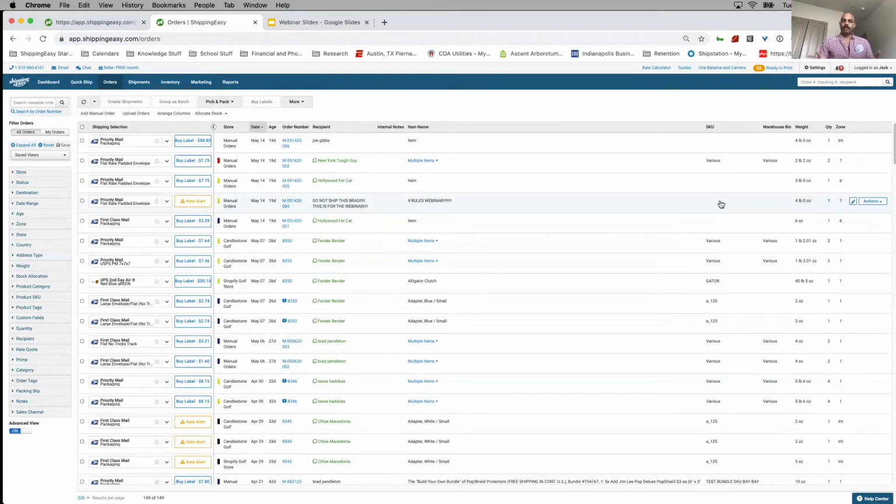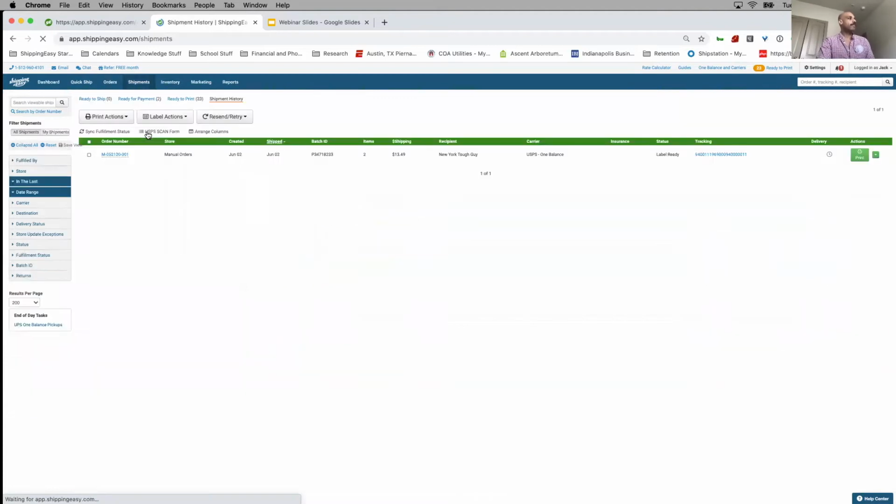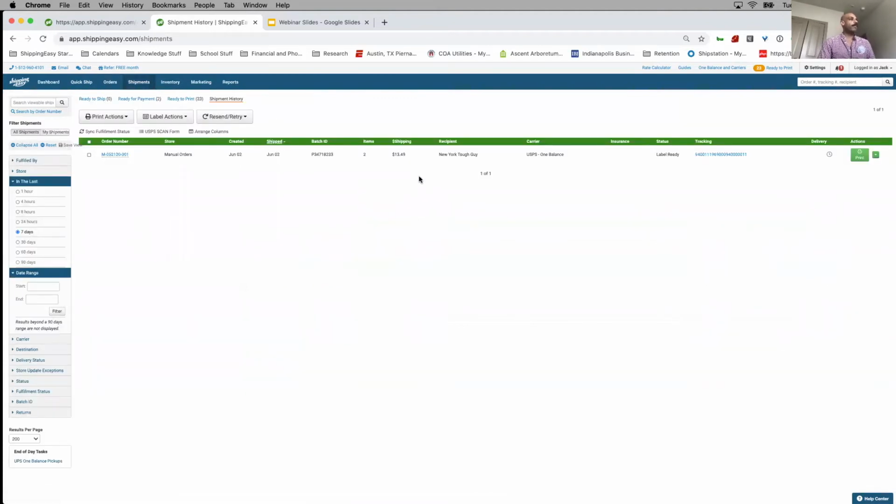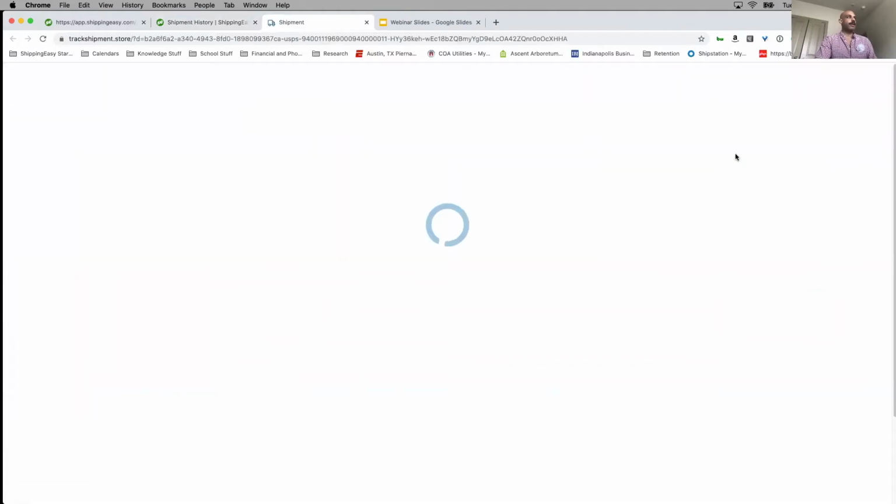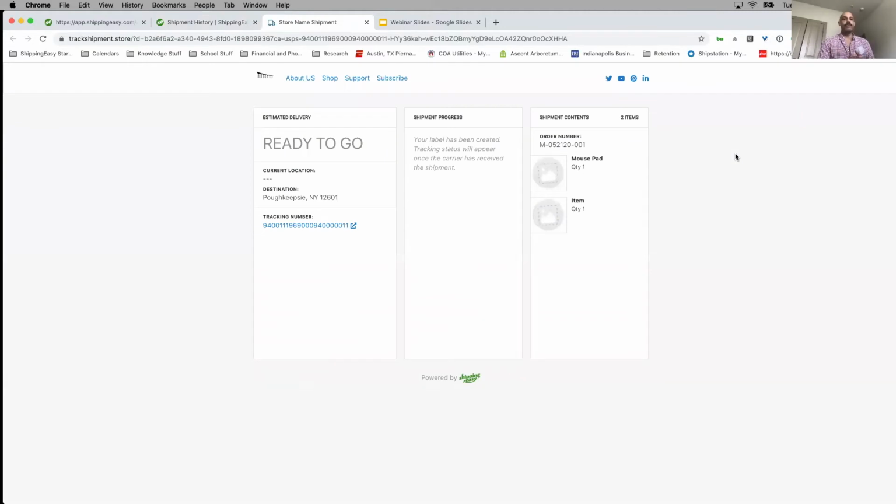Now, what happens to the order once we print the shipping label? Well, it goes to your shipment history page. So if you hover over shipments in the blue stripe across the top, we're going to click on shipment history, and it's just that. It's a history of your shipments. Here's my order that I just shipped right now. It's got all the information on it that I need as far as the delivery status, which is new, the tracking number. If I click it, it'll take me to USPS.com, or I'm sorry, my branded tracking page. This is set up on my account. It's a nice little feature we have where it's more custom to your brand rather than just the post office website. I'll talk about that later.